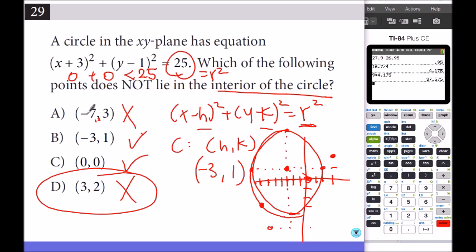So if you plug in negative 7, that becomes negative 4 squared, 16 plus 3 minus 2. 3 minus 1 is 2 squared is 4, which is less than 25, so this is also okay. I was hoping I could easily sketch it and find it, but this one was pretty obvious, right? It's outside. So yeah, we could still have done this question by sketching, but if you have enough time, you could also do that to double check.